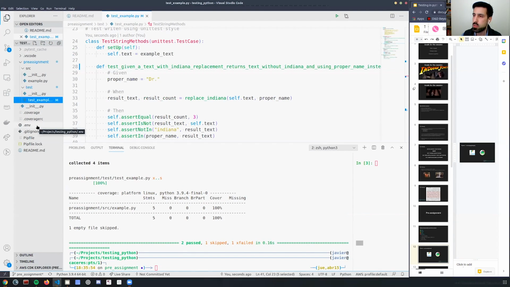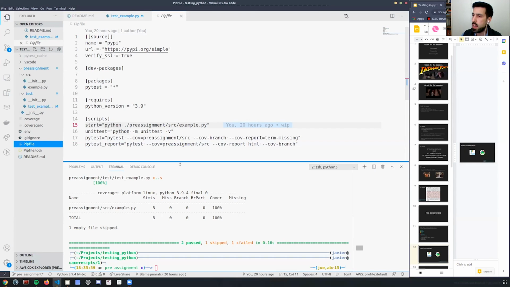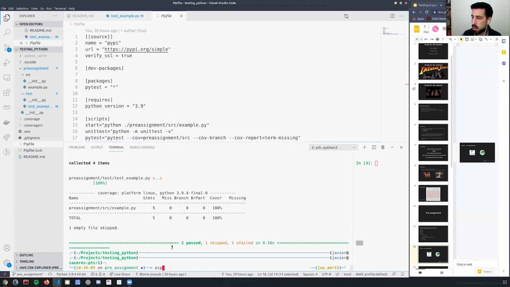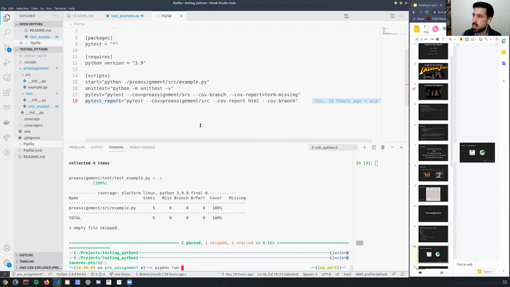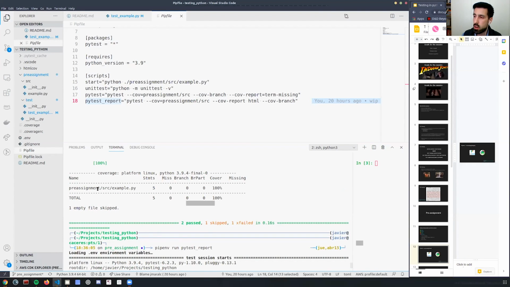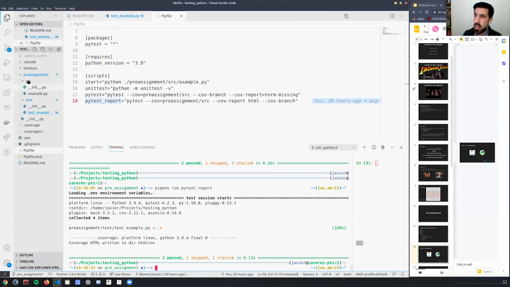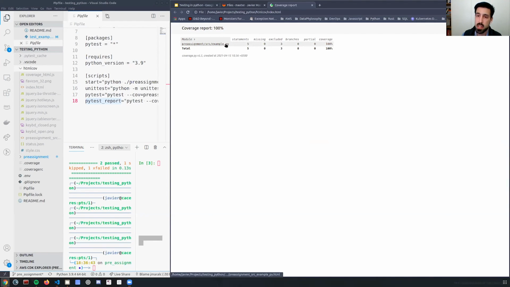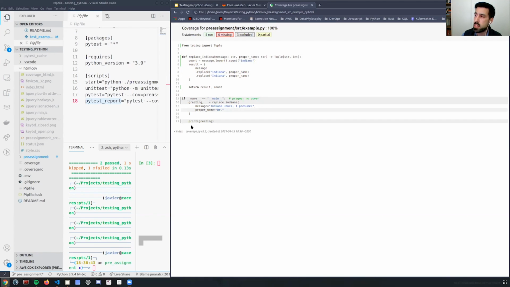Last thing that I want to show you, yeah, let's try this command, PyTest report. Because if we run the same bunch of tests, but in this case, instead of having a summary of coverage here, the coverage library will generate an HTML here. And if you go to the browser and load the index, you will see a summary of what is happening. If you click in the different files, you can see what is happening, okay?